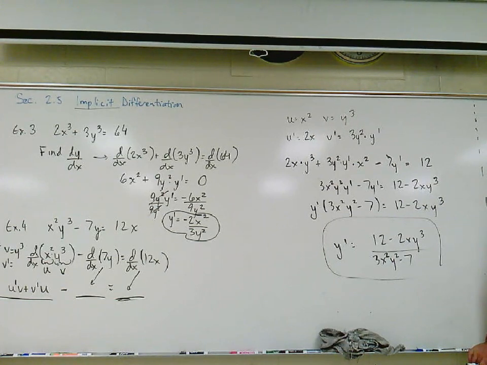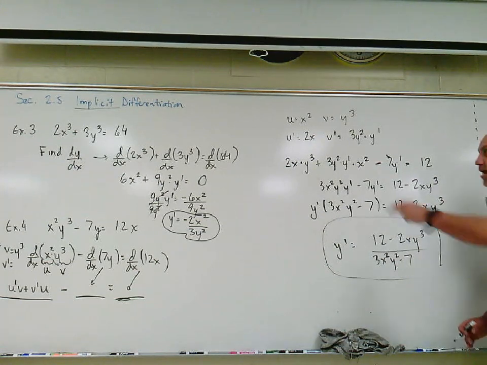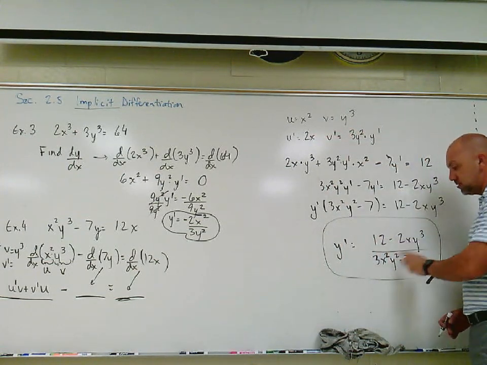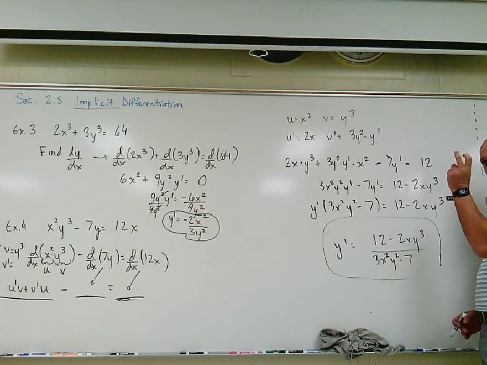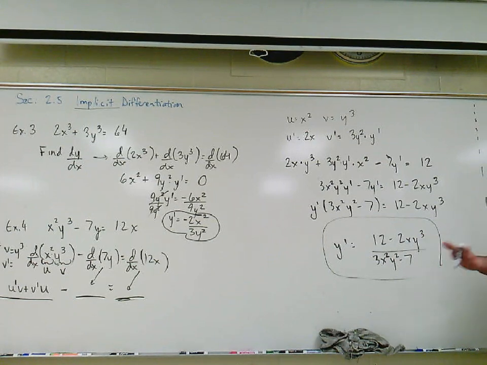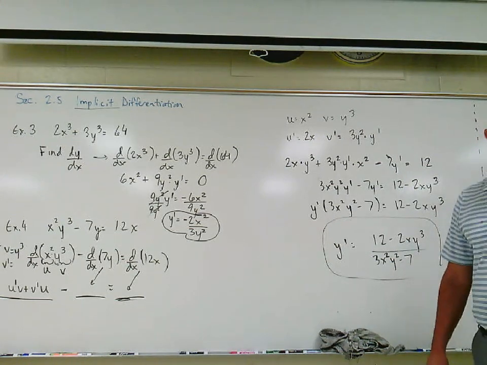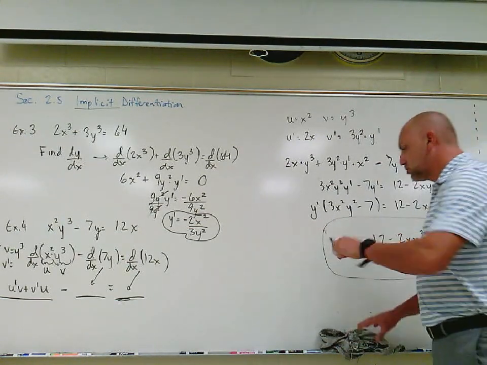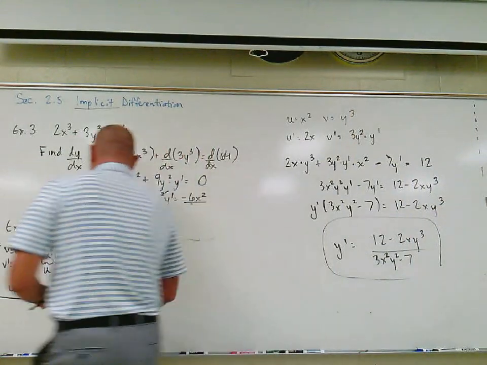So it's a formula for slope of tangent line. Through all this madness, I don't want you to lose sight of what you're finding. But now in order to get slope, you need an x and a y. You can't just plug in an x. That's what's different. So when y is expressed implicitly, typically you'll get x's and y's on the right. So you need a whole point. And they'll say, use this point to get the slope. So you'll be answering those questions. I don't know a point on this graph off the top of my head. Maybe I could say when x is 1, we could solve for y, but it wouldn't be very pretty.